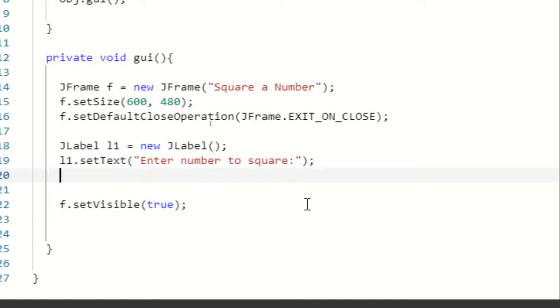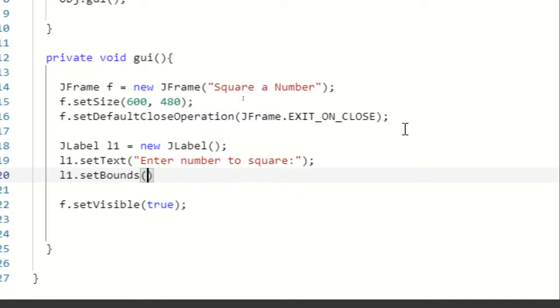And the next thing that we're going to want to do is set bounds. So that's L1.setBounds, and this is where we place it in our window. We're just going to do static placing. There's also something called a fluid layout, which is a little more complicated. Maybe we'll look at it a little bit next week when we practice that. But for today, since we're just getting started, we'll do everything statically with set bounds.